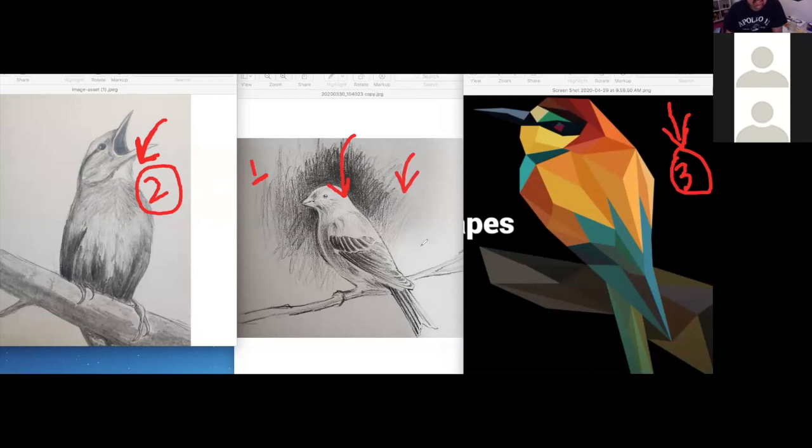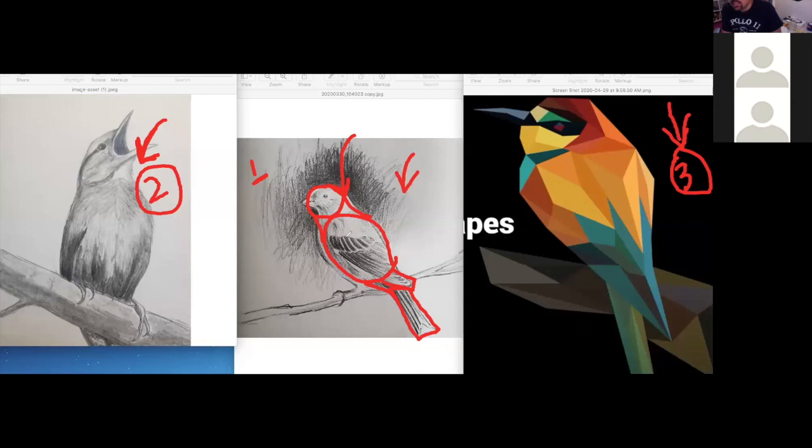Now, what are those steps? The first thing I talked about is that we need to look for the shape. Here are the shapes. Right? Here are all the shapes that we see. Right now you don't have to do anything, all the kids who are listening and watching, just listen to this. The same rules we're going to apply here: drawing the shape, and then we're going to work on merging those shapes and modifying them. And then the last one is we're going to work on detail.